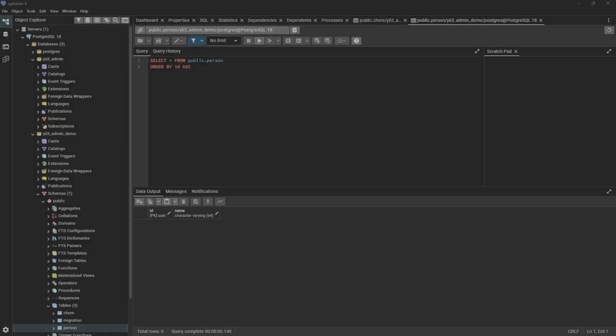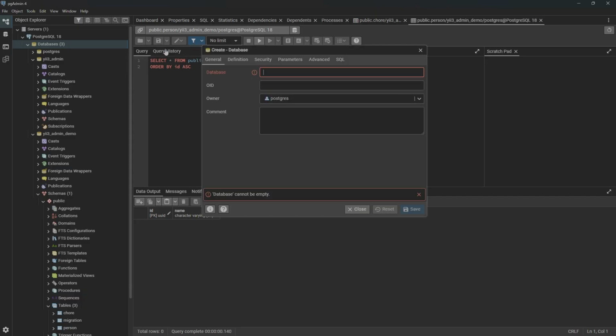Before leaving pgAdmin, let's create the test database for the SQL dump file to populate. Just like before, right-click Databases, hover over Create, and click Database. I called my test database yii3_admin_test. Then click Save.